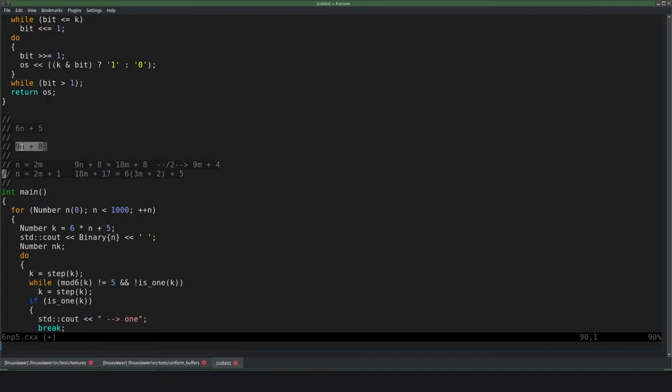So if this n is odd, then after a single step we have again this form. So mod 6 is again 5. But it's also larger, because 3m is larger than n already, and then plus 2.